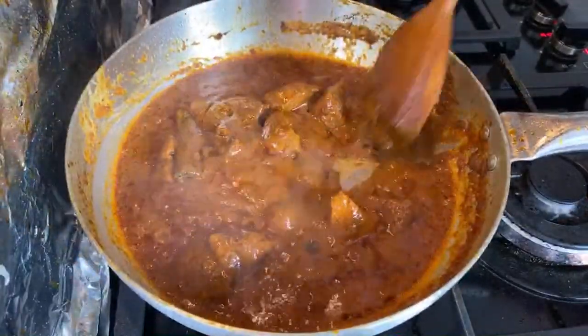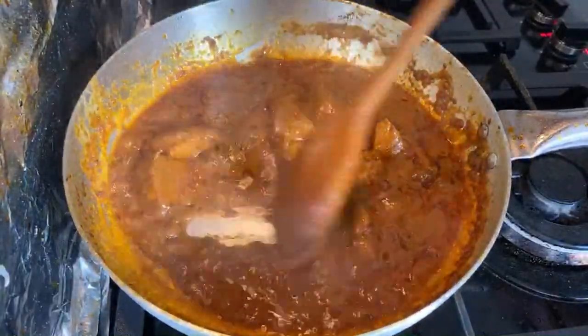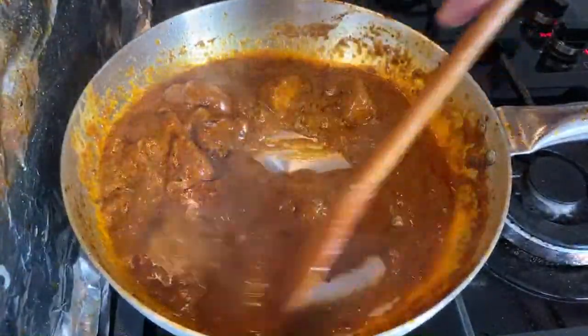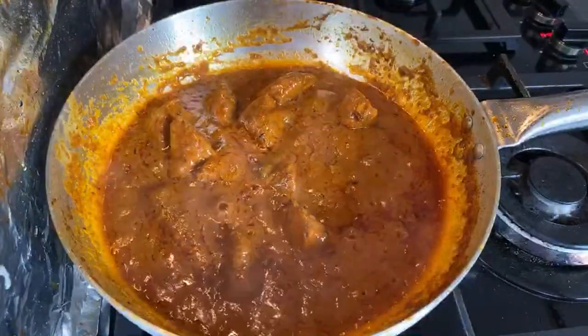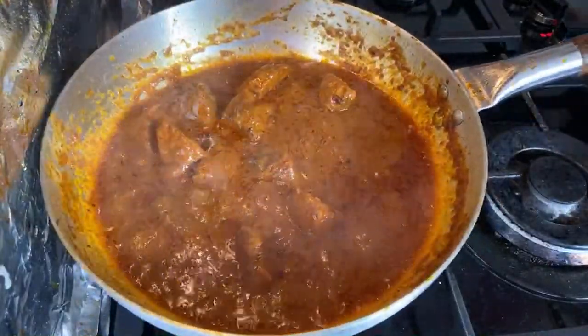Anyway, you see, we've got a nice oil separation here. We've got caramelisation forming on the bottom of the pan, which I'm going to scrape in. Leave it again to form once more. Well, I think another minute or two and we're done.